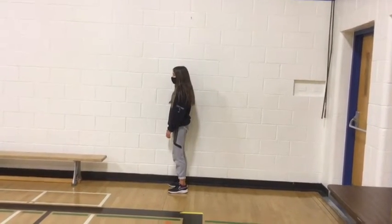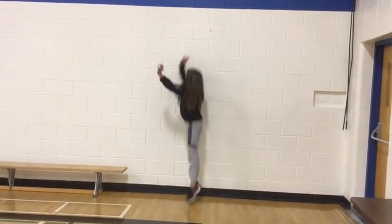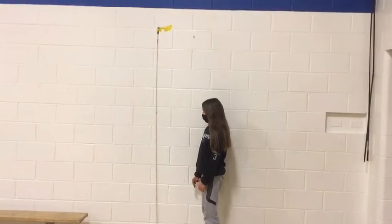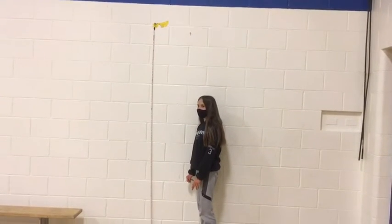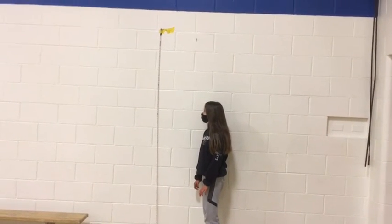Hey Frances, did you know that a cougar can jump 20 feet high? Using a piece of tape each time, measure how many times you have to jump to get higher than a cougar. Now we've measured Frances' jump — it was about seven and a half feet. Frances would keep jumping until she gets to the height of about 20 feet, which is the height of a cougar. If you don't have a measuring tape, that's okay. You can always use your hands to try to measure or make it kind of approximate.